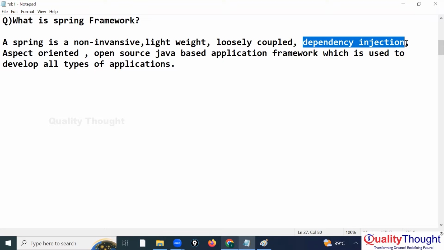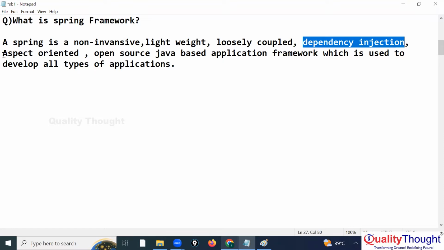So when we are executing the program, our containers will give the values automatically. Understood my point here? That is your dependency injection. At runtime, all the values will come from the container.